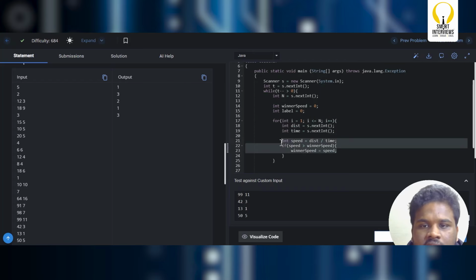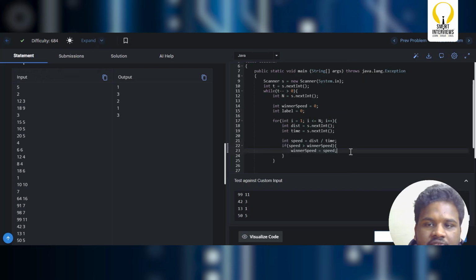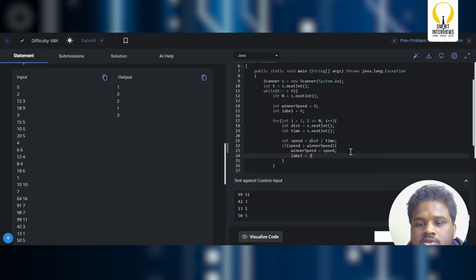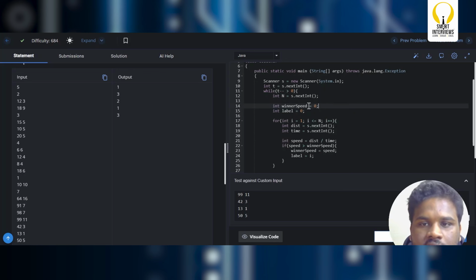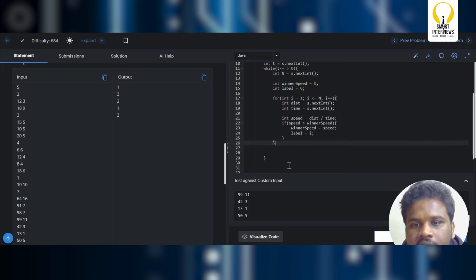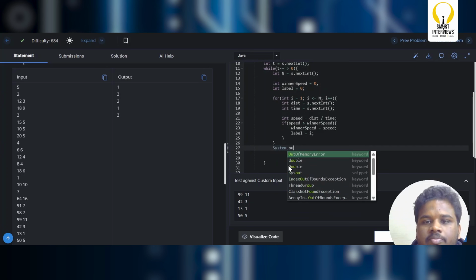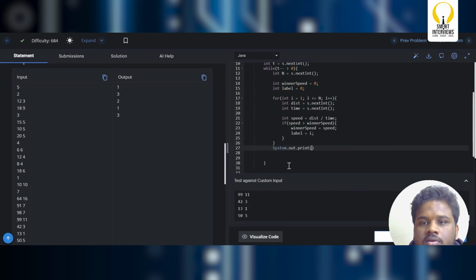And whenever I update the speed of the winner, I'll also update my label as i, which denotes that the ith car is having this much winner speed, that is, the label car is having the winner speed. So at the end I will simply print the label of the winner car.